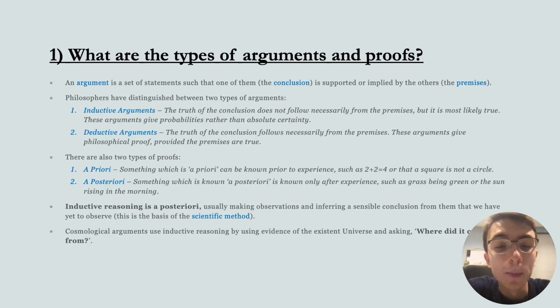In terms of cosmological arguments, which is what we're going to be looking at today, they use inductive reasoning. So they're not going to give us a conclusion which is 100% certain that we can't avoid. But they're going to say, okay, well, this is the evidence that we have. This is the a posteriori evidence of the natural world, and we can infer this conclusion is the most likely. We can infer from the world around us that the most likely conclusion as to where it comes from is God. And that's what cosmological arguments are all based around, that central premise. But there are different types of cosmological arguments, so we're going to get into that now.